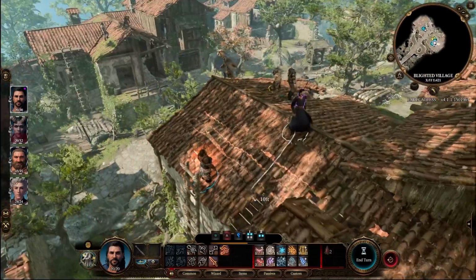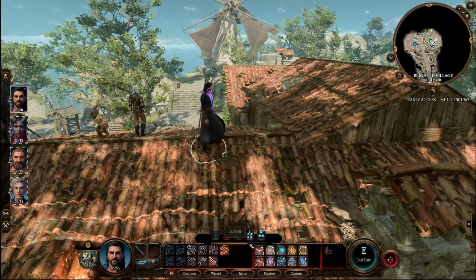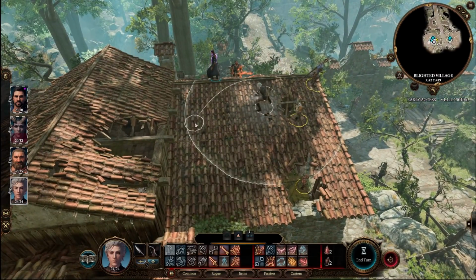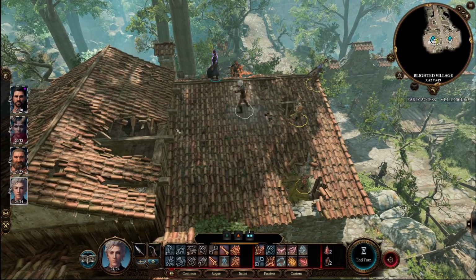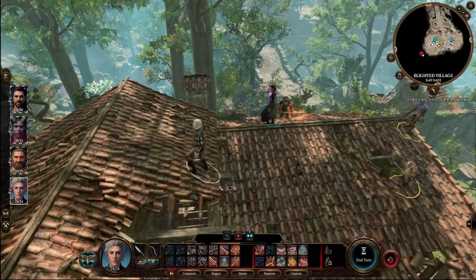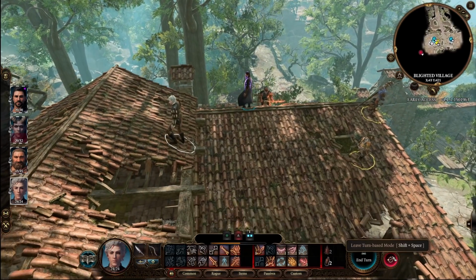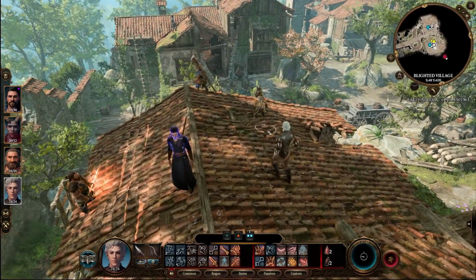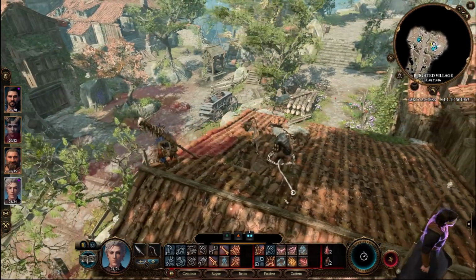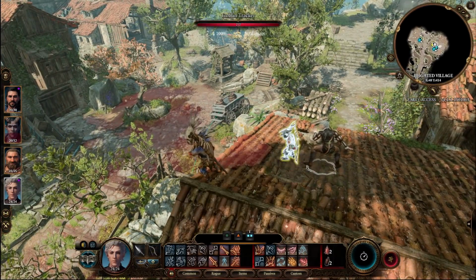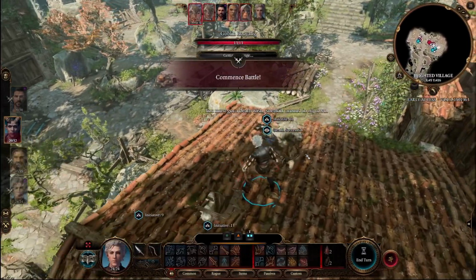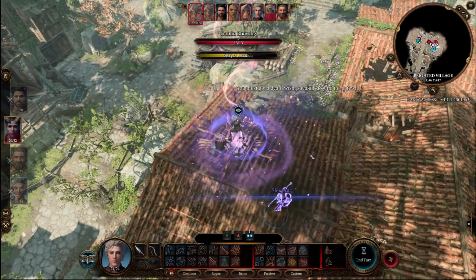Next up is jumping and shoving. Jumping in Baldur's Gate 3 costs the player a bonus action, and it also eats at their movement bar. In 5th edition, jumping does eat away at your movement bar, but it does not cost the player a bonus action. Shoving in Baldur's Gate 3 also costs a bonus action, and if you have a strong character shoving a fairly light opponent, it can knock that opponent quite a ways away. It's a very powerful tool at your disposal, especially if you're playing a strong character.